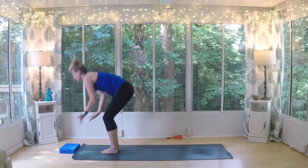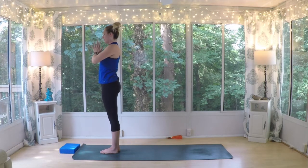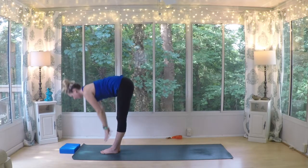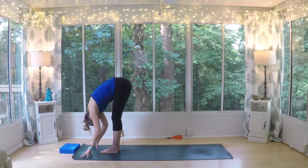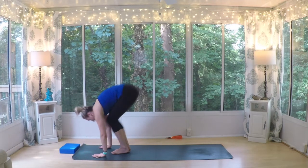Inhale, reverse swan dive, sweep the fingers up to the sky. Exhale, hands to heart center. Inhale, sweep up. Exhale, swan dive, forward fold. Inhale, flat back. Exhale, round down. Inhale, flat back. Exhale, walk or jump back to plank.